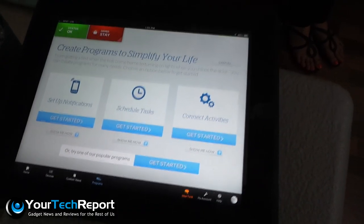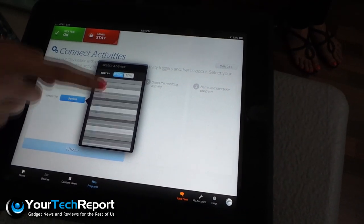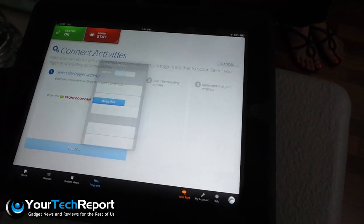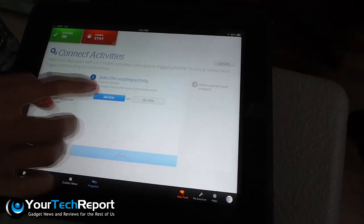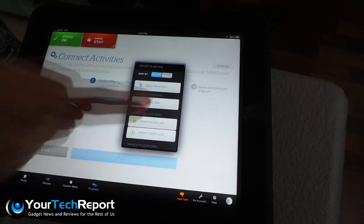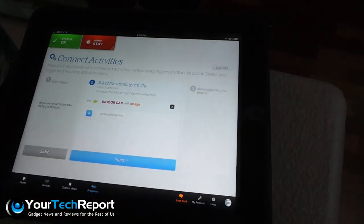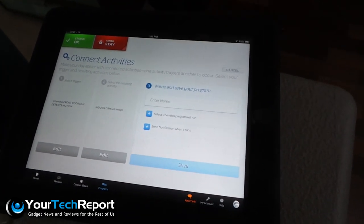While manual control over these elements is terrific, Digital Life also includes the ability to design your own programs around conditional states, alerts, or timed events. If no one's home during the day, you can set your thermostat to be more energy efficient. You can program lights in the house to react to doors being unlocked, and you can have the house send certain recipients notifications based on conditions you choose.